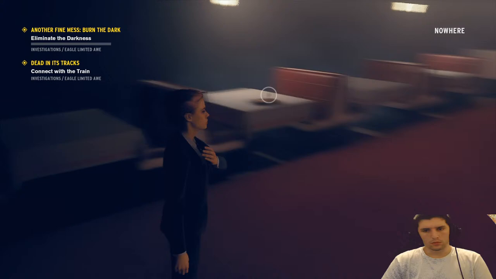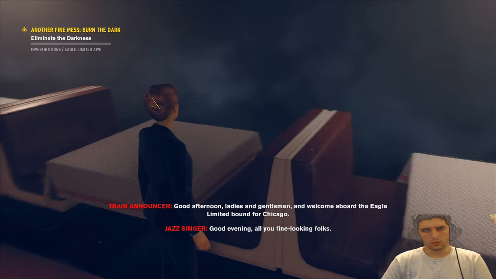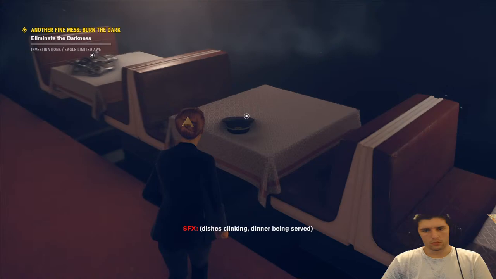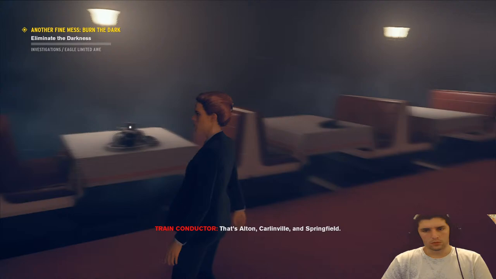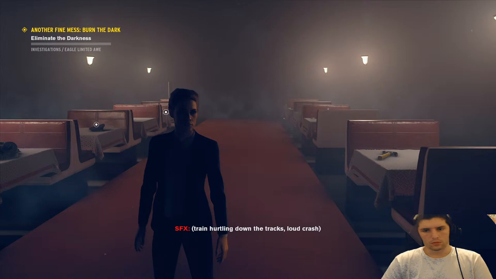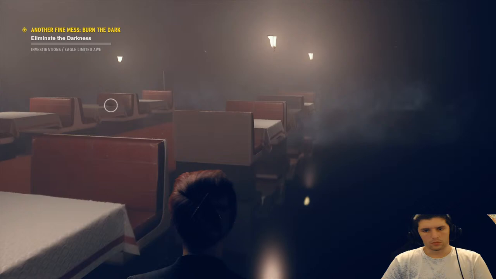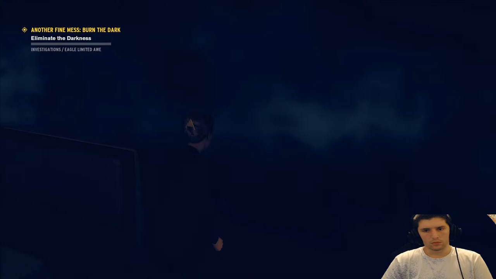Ladies and gentlemen, and welcome aboard the Eagle Limited bound for Chicago. Please have your tickets ready and enjoy the ride. Smooth tunes to ease your minds and please your ears as we wait for that delicious dinner to roll right on in. Next stops, Alton, Carlinville, and Springfield. Tickets, please. Ladies and gentlemen, and welcome.